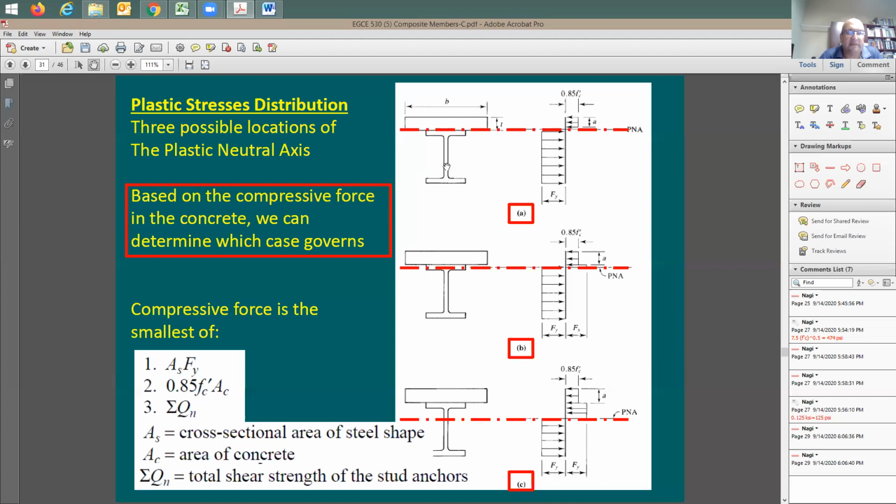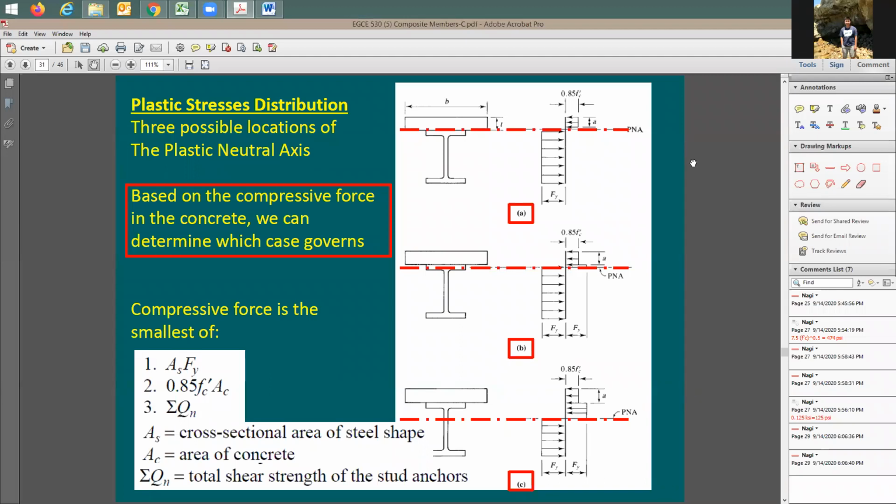Now, my question is, if you have lots of compression in the concrete, let's say 1,000, and the tension in the steel is only 600 kips, where do you think the neutral axis is going to happen? Is it going to happen in the concrete flange, or is it going to happen in the steel? Concrete, the steel, in the concrete? Okay, I'll let you guys. Who said the concrete? Who said the steel? I want you to defend your opinion or discuss it further.